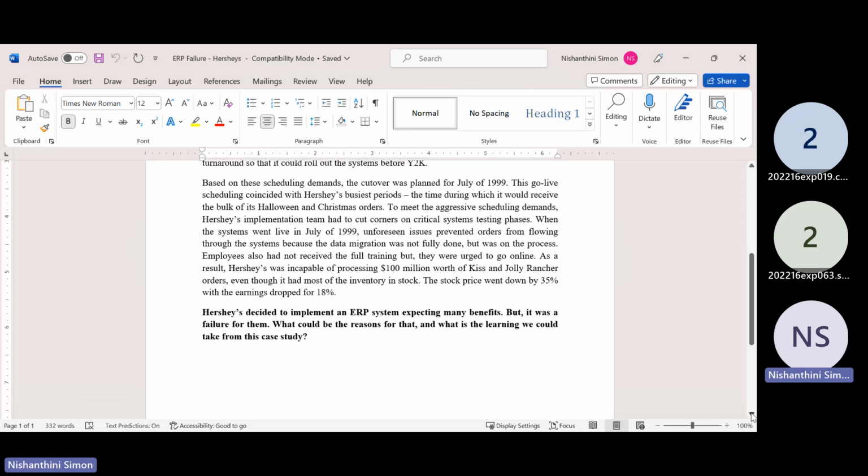So that's also a very good point. It was 48 months or something, but they tried to reduce it to 30, trying to do too much too fast. So that's why they could not do the training properly or were unable to convert all the data. So yes, those issues were there. Anything else? Yes, any other points? Anyone having?